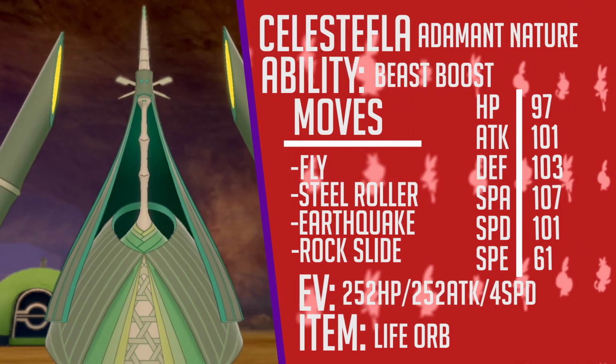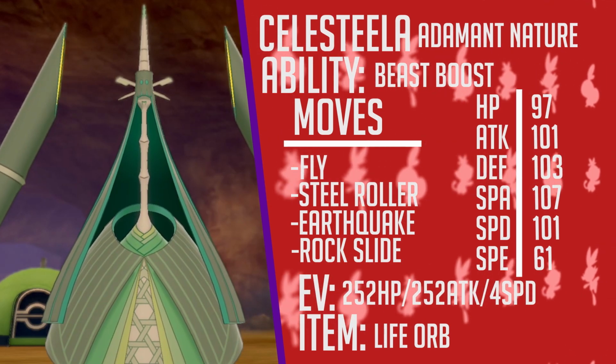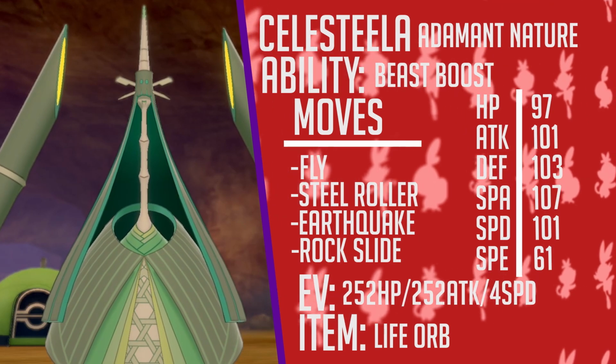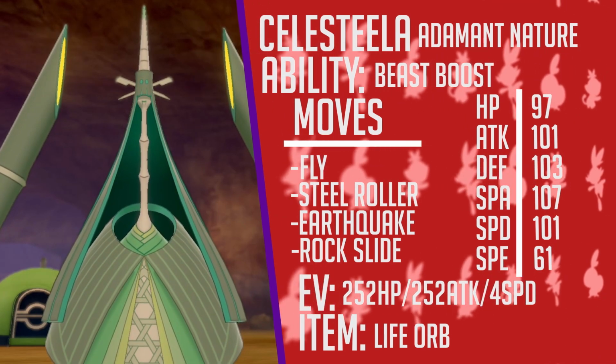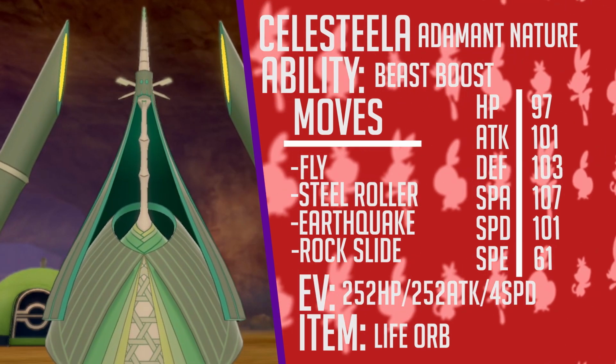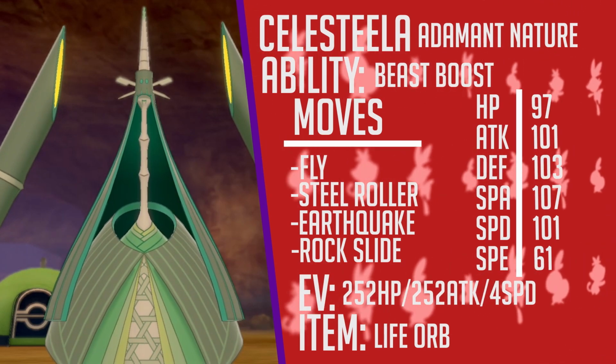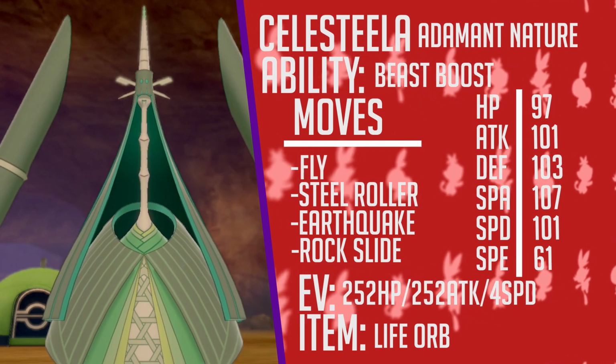I can't emphasize enough how good fly is in this meta, especially because you can dynamax and it's not awkward anymore to use. But Nani, where's my protect? Sorry guys, but it's extremely important to run rock slide at the moment for all them Rotom heats around. It's a guaranteed OHKO as long as Rotom doesn't dynamax.